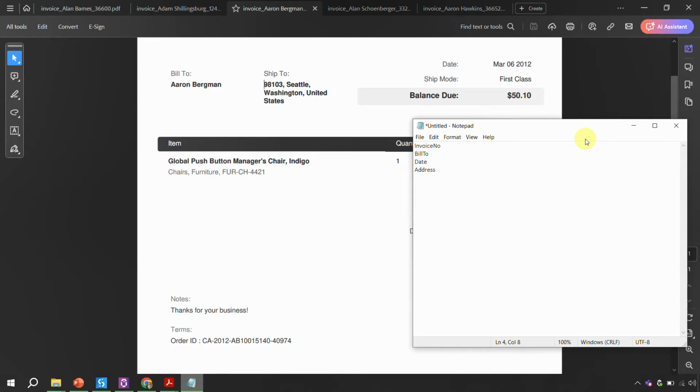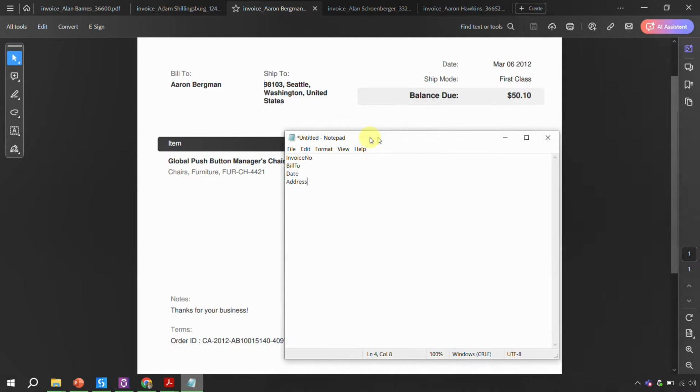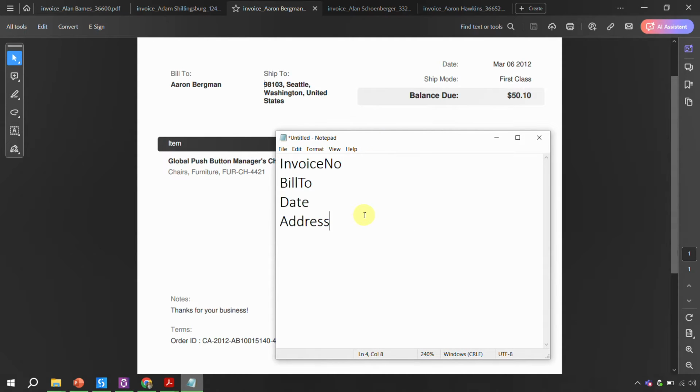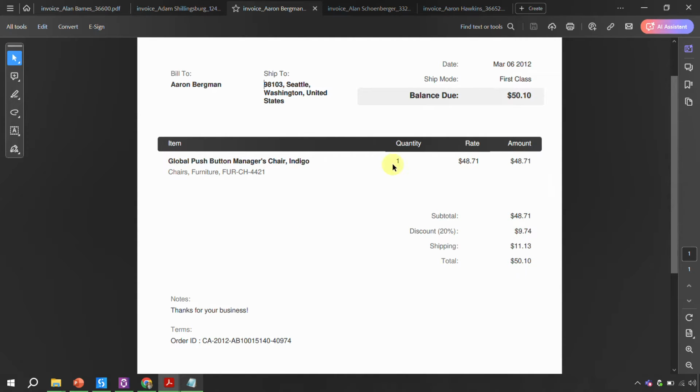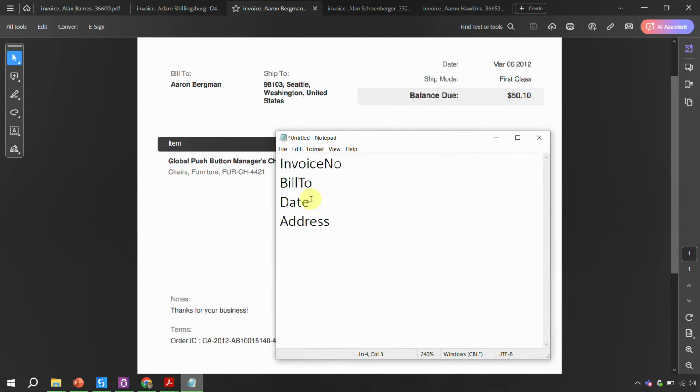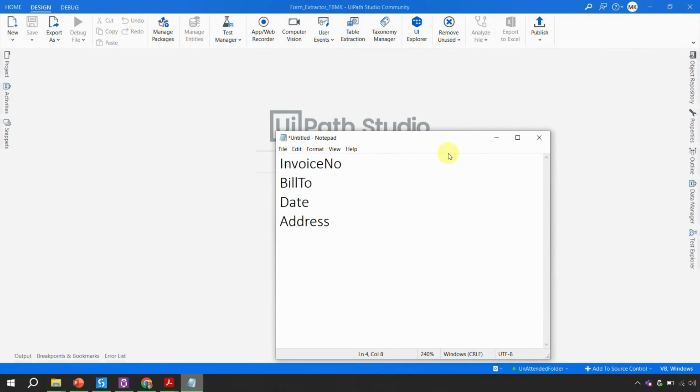Because the agenda here today is to show you how the form extractor looks. Okay, so these are the 4 details, guys, which we will work on today. Depending on your requirement, you can just go ahead and add more details, right? So as of now, I'm just sticking to these 4 details. Okay, so I have got the input files and these are the things which we need to define.